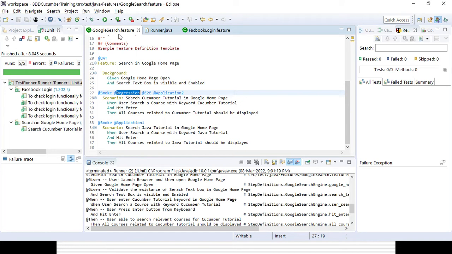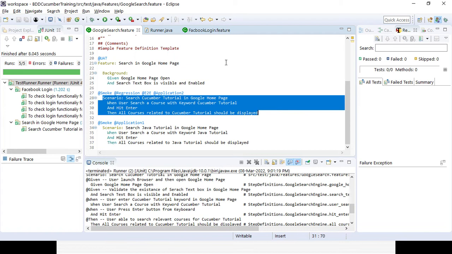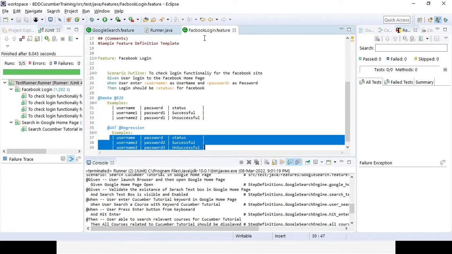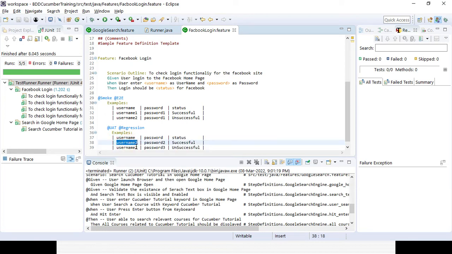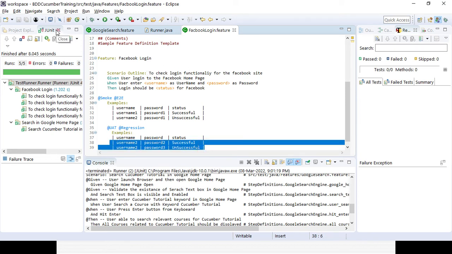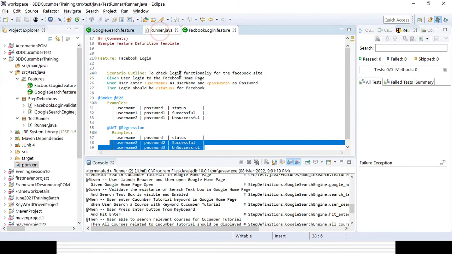From the Google search features file, based on the regression tag, the first scenario, cucumber tutorial search, will be executed, and for the Facebook login, based on the example tags we have segregated, the last 2 data combinations will be executed. Now let's run it with the help of the features file and JUnit and see how it behaves.